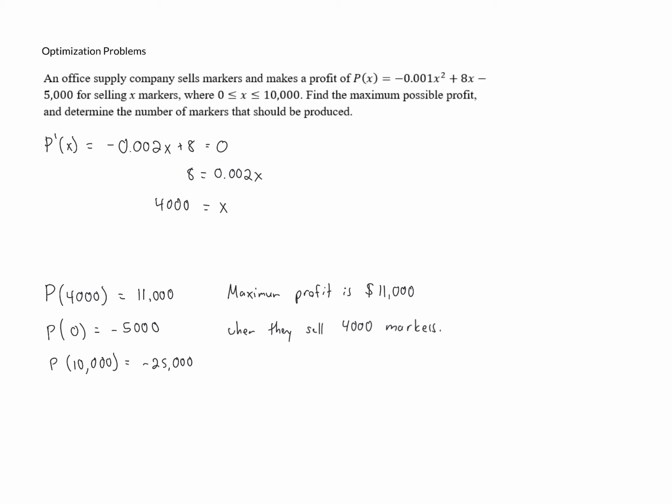First of all, let's just give a very rough sketch of what this graph looks like. This is a quadratic function, and the leading coefficient is negative. So if we were to graph this, we would end up with a parabola that is opening downward. So let's get our axes and draw a parabola here. The y-intercept is going to be negative because we've got minus 5,000. I should have made the axes go further, but whatever. We're going to have a y-intercept that's negative, and then this is going to be a downward opening parabola.